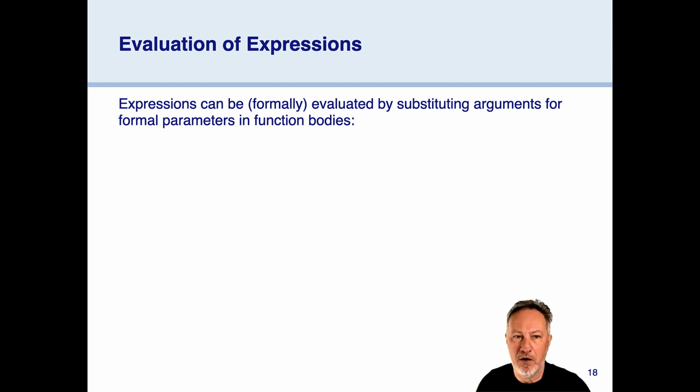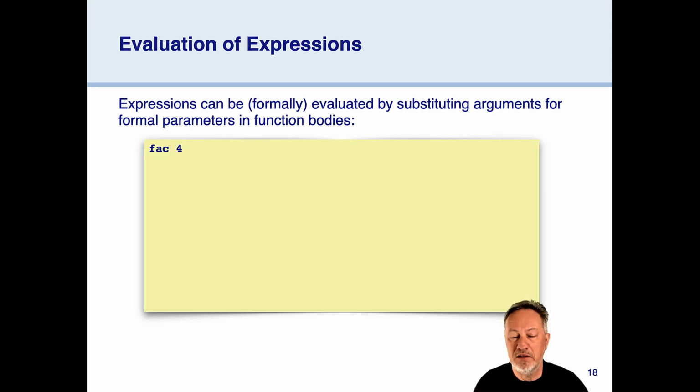Now, let's have a look at how expressions are evaluated. Clearly, Haskell is a general purpose, practical language, and it is implemented in a smart way. However, for understanding what the semantics of Haskell are, we can imagine that it's evaluating expressions in a much more naive way. So let's take factorial of 4. Recall our initial definition of factorial: if n is equal to 0, then it will return 1, otherwise it's n times factorial of n minus 1.